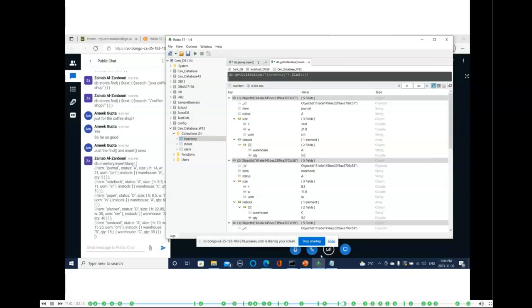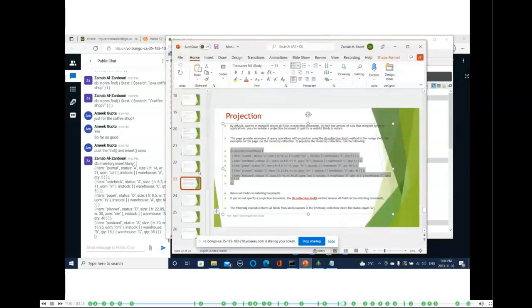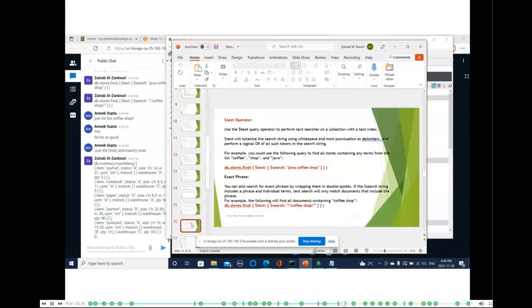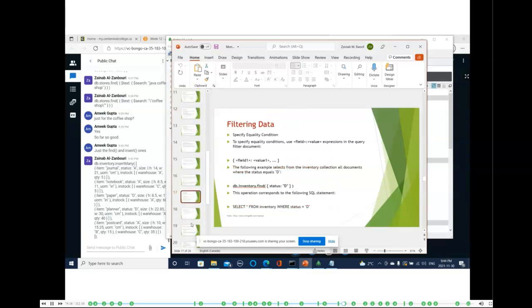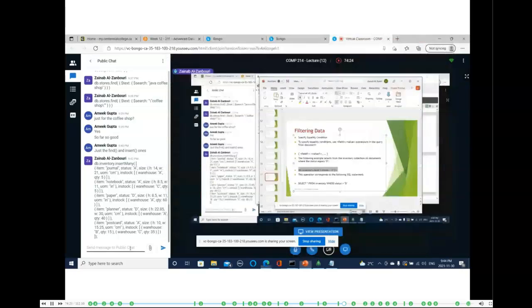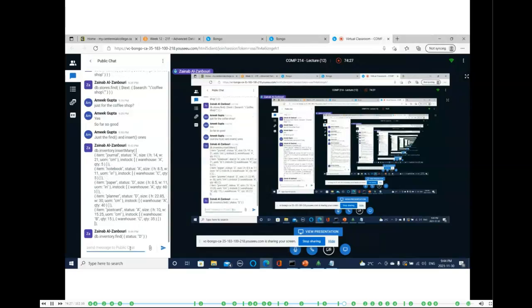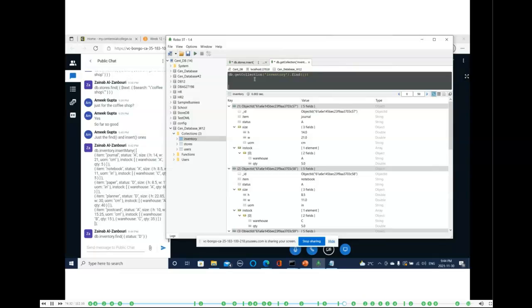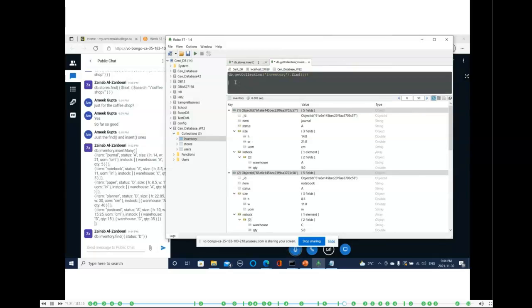Okay, so what you need to do now, 16. Okay, so for filtering the data, as I said, so we can try this command. So we have the, for example, if you want to display only when the status equal D. So if you can try this one. So if you are here on the everything shared, right, from my side, please, screen shared.